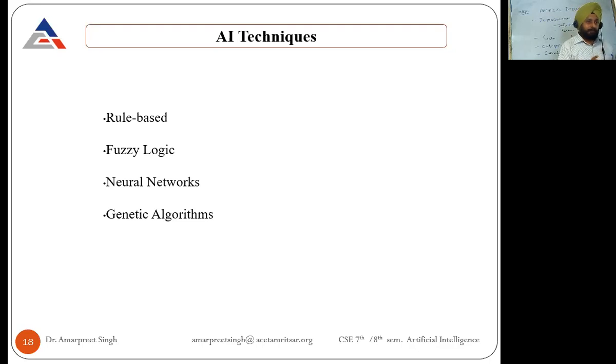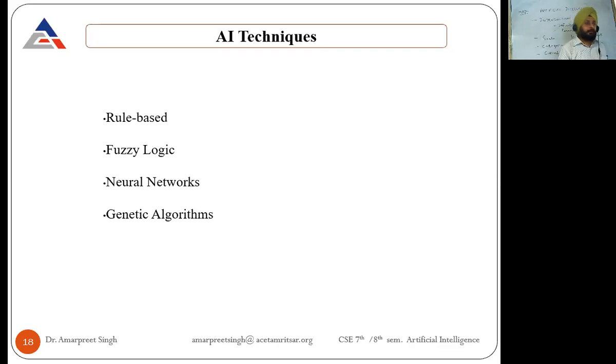First of all, rule bases. Rule bases are very important because if we have the rule bases, then the decision making is done. If this is the situation, this has to be done. If X is there, then Y will be there. So this is known as the rule. And the group or list of all the rules is known as rule base. So an AI system or technology must have a certain rule base. Therefore, AI techniques include the rule base.